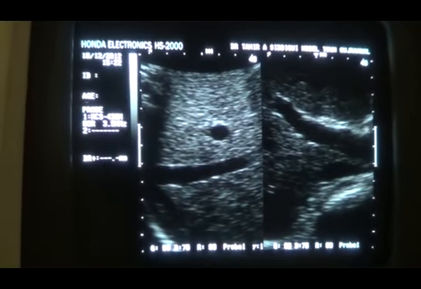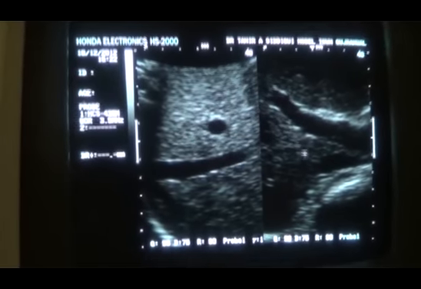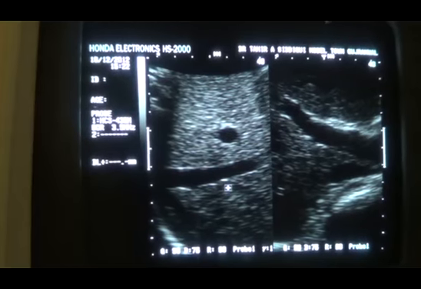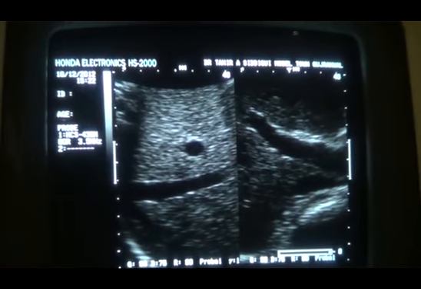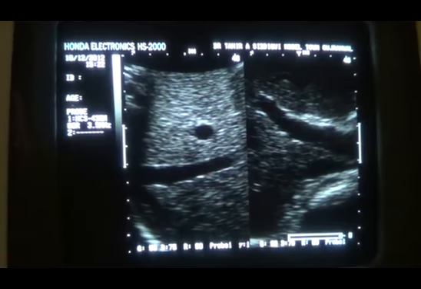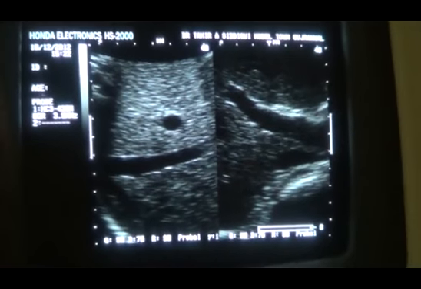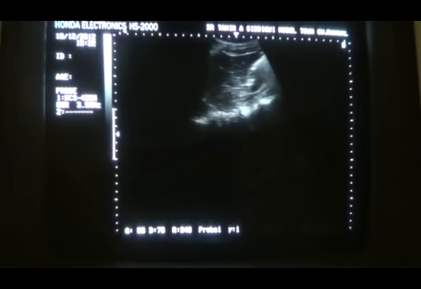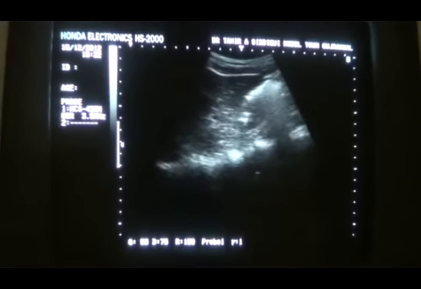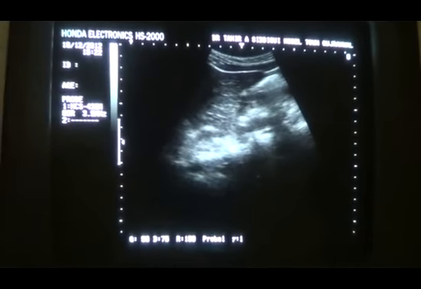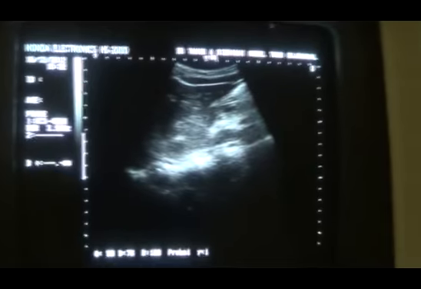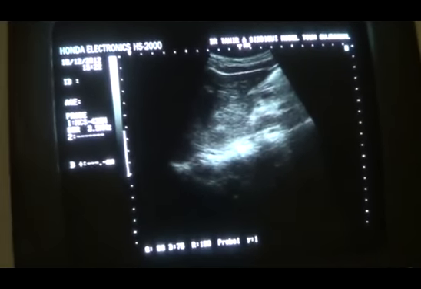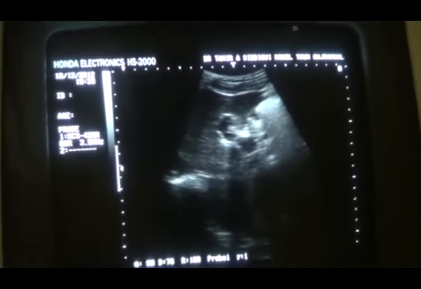This is what you will see in a normal liver, in the liver which has normal parenchymal echogenicity, or whose parenchyma is normal, or the liver is normal by all parameters. The margin of the liver will be sharp, and less than 45 degrees. This is the margin of the liver that you can see is sharp.